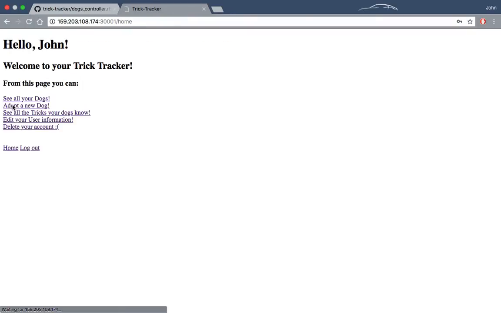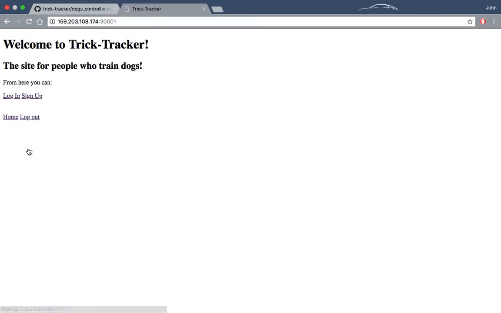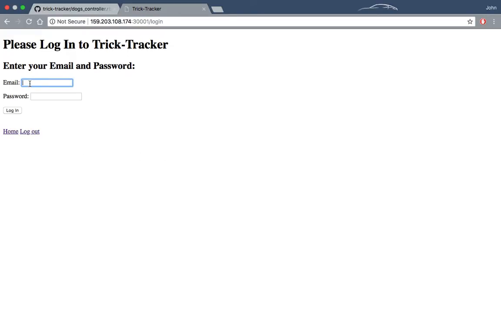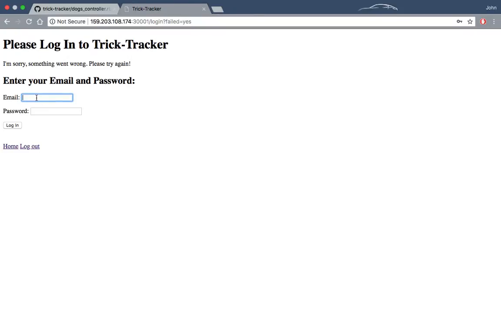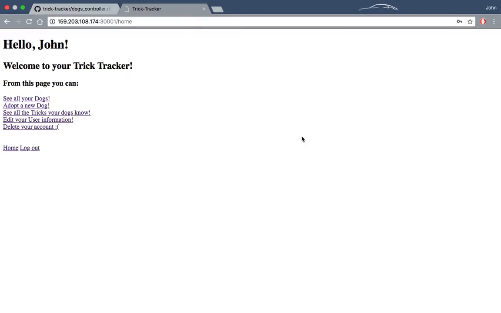And once I've signed up, it should take me right into the home page, which we'll get to in just a second. I'm going to start by logging out and logging back in so that we can show that it works. So I'll log into Trick Tracker, and the login won't ask me for my name. It'll just ask me for my email and password. So I've got my email, and I haven't typed in the correct password here, and if I attempt to log in, it's going to bring me right back here and tell me that something went wrong. So now I can put in my correct password, and it will take me all the way through. And I don't want you to save that password.